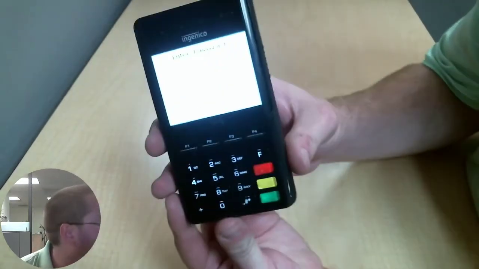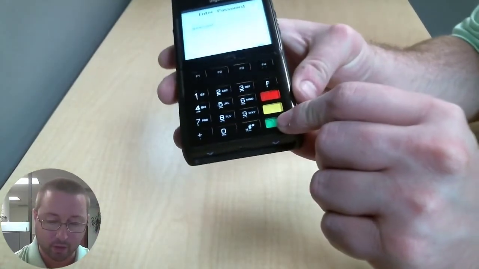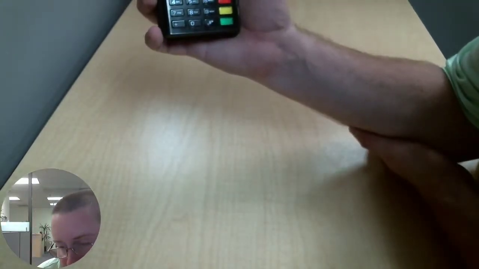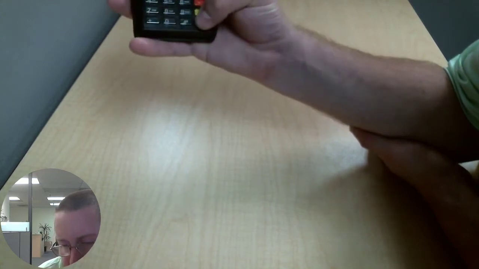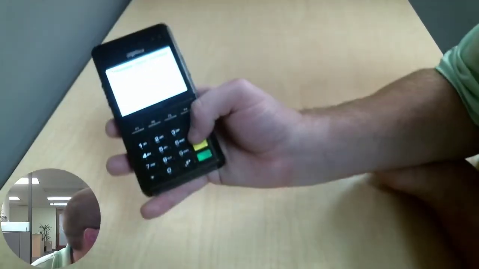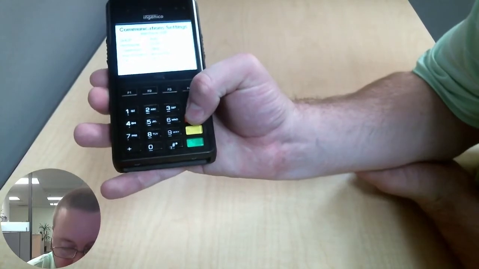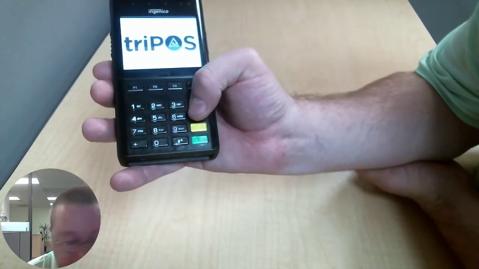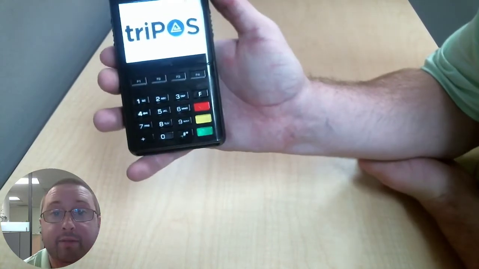All right, when you're done entering in your password, you can hit the green button. Hear a good long beep. It is attempting to connect. Looks like it should be done here. Sorry, you can't see. I'm going to hit the red button to back out. We still have this lane closed, and oh, it just came up to try POS, and now I have the Wi-Fi.